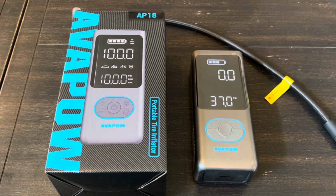So I was able to inflate a basketball, 2 bike tires, that 33-inch Jeep tire, and I messed around with the light for quite a bit, and we still have 3 bars left on the battery percentage.